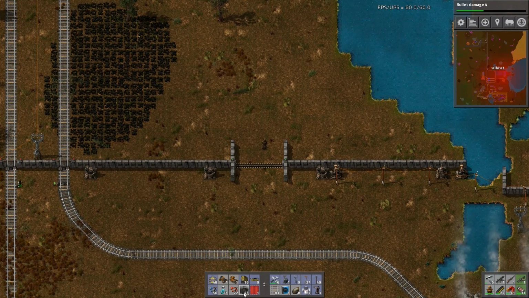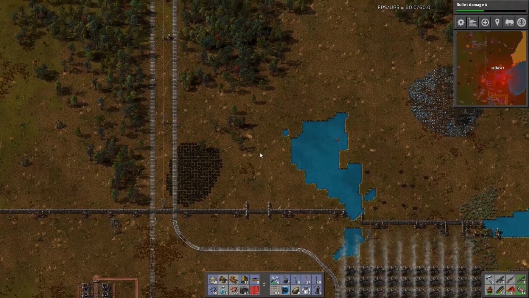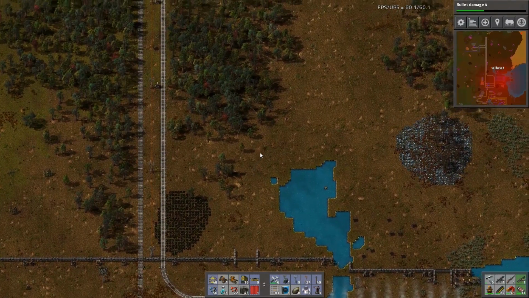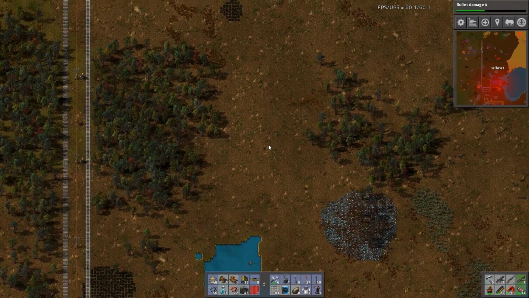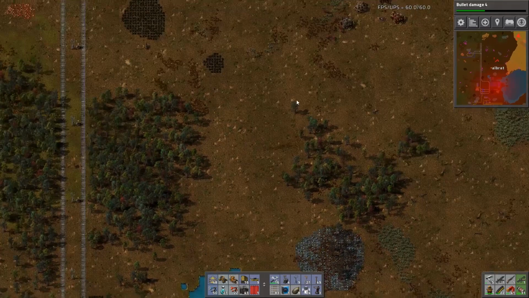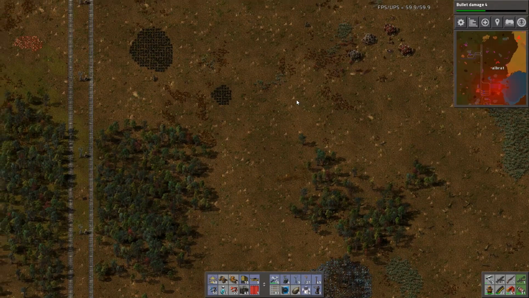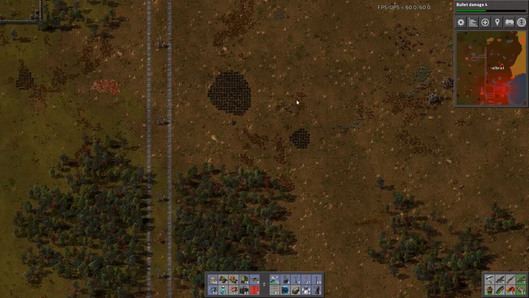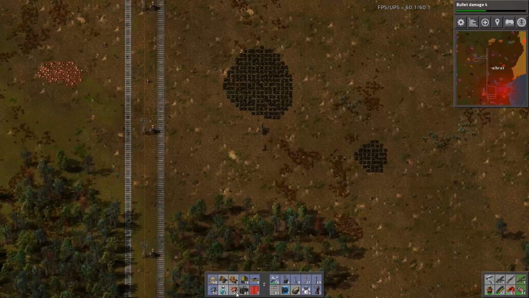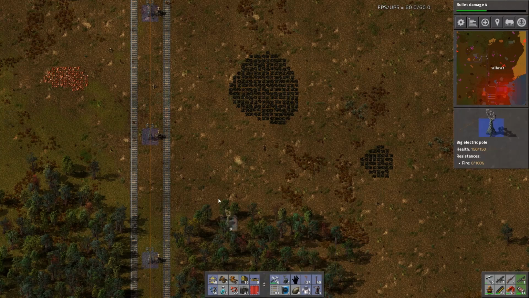Right. So that'll work. That'll be okay for bringing a car in there. Ooh, there's a base pops up really close by. Need to take that out. That looks dangerous as well. They're amassing quite a few. We're gonna turret creep that again.